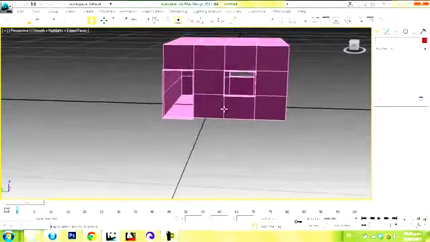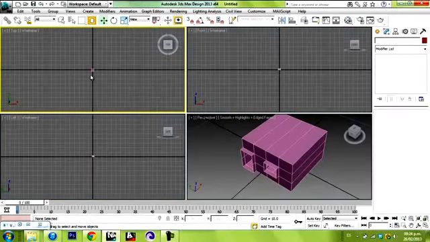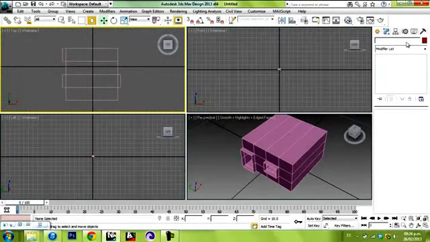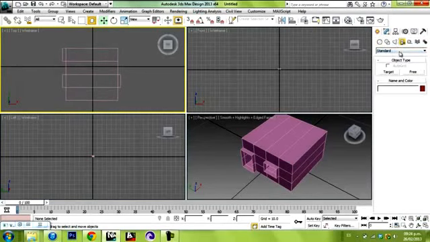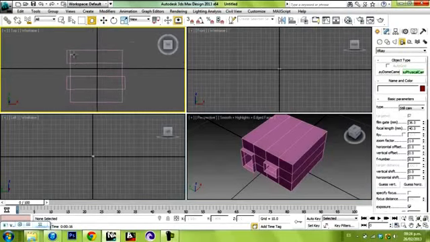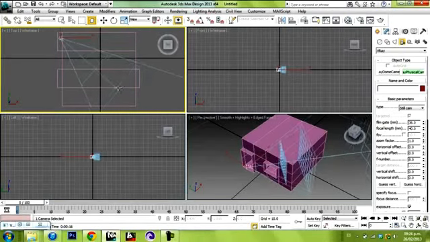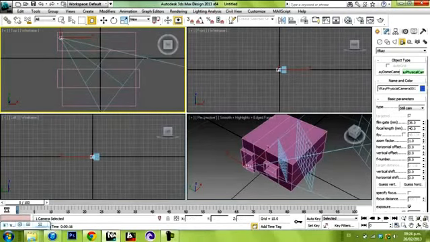Now we are ready with our room, so we have to create a camera. We go to cameras, Vray physical camera. I think it's okay from here, from our door.